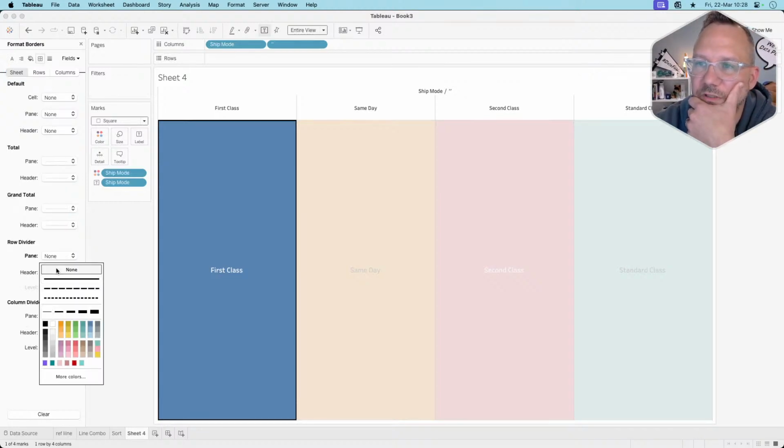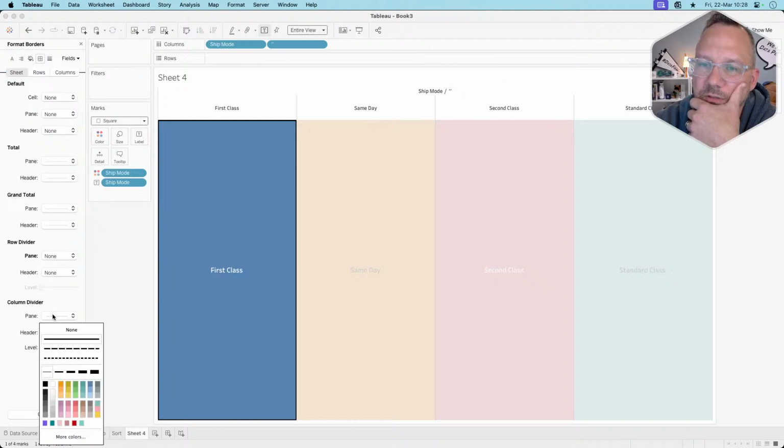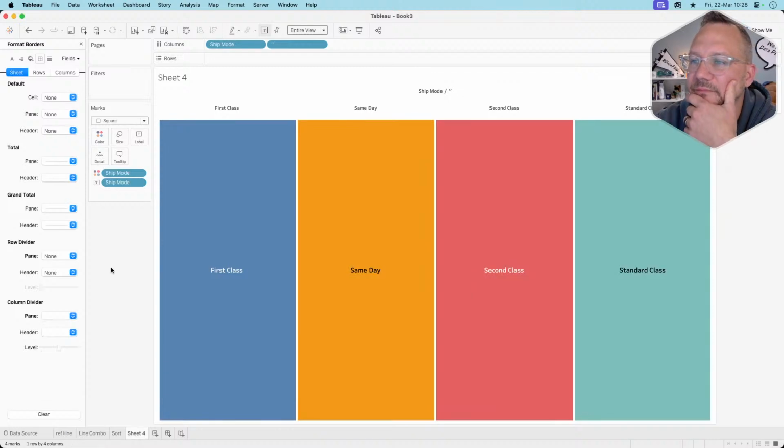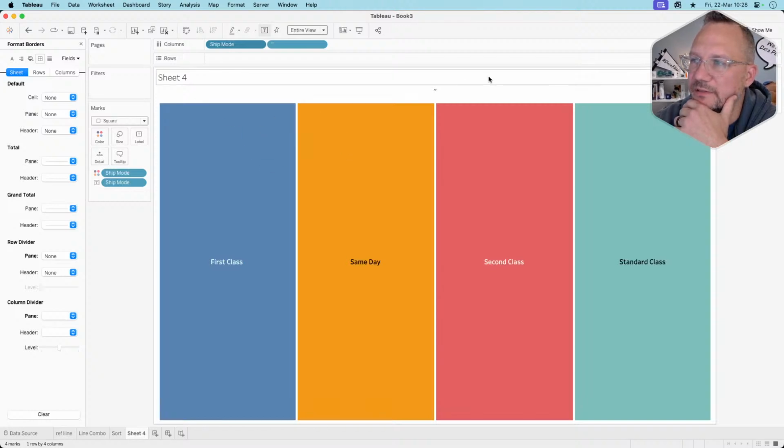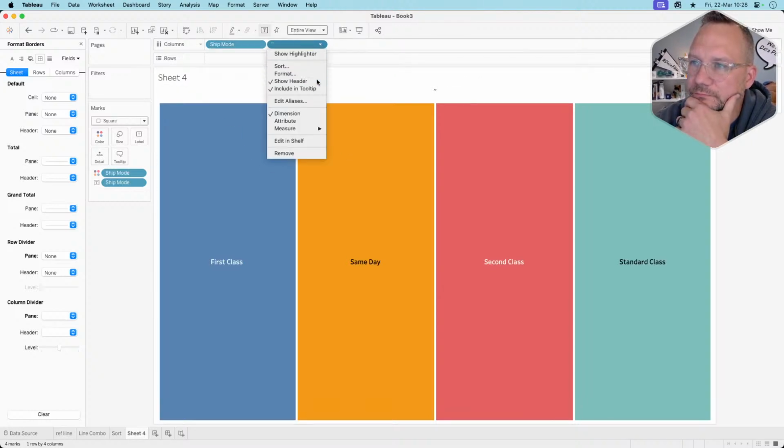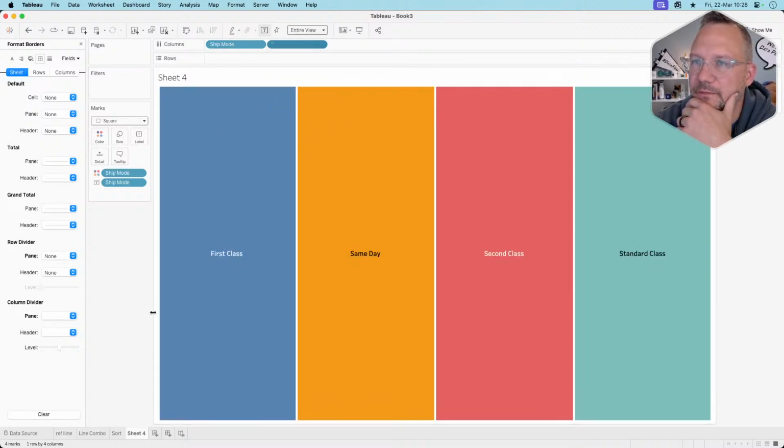I don't want row dividers, but my column dividers are going to be really thick and white. Right, so that gets you looking like buttons here. Show the header, and there we go, right?